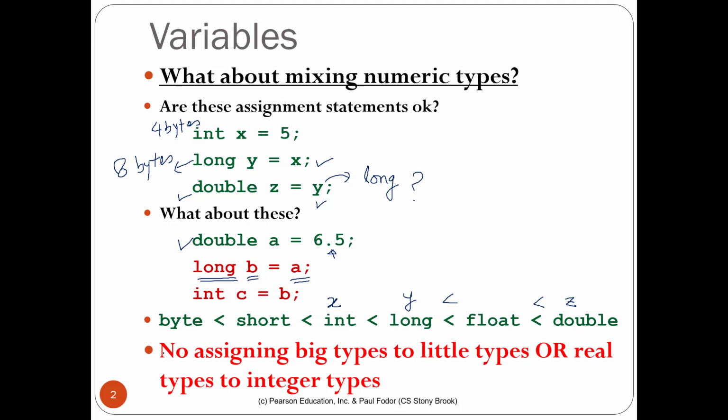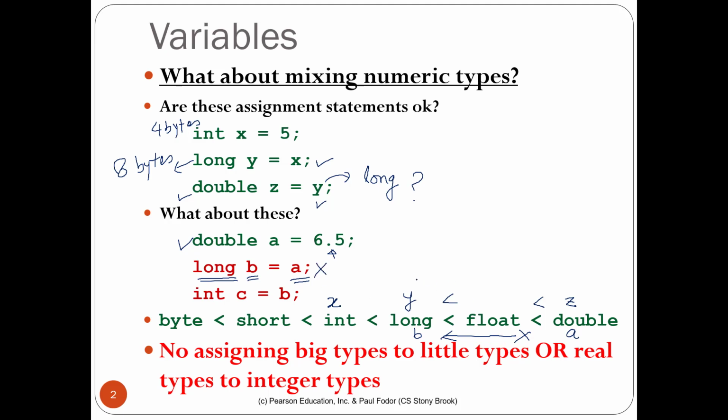You can understand this by this logic, or you can look at this ordering also. What is this ordering saying? It is saying that a is right here, and a is the one you're using for assignment, but b is here. So you're making an assignment of a to a variable of a type which is on the left hand side of the type that a has. a has a double value and you want to assign that to a variable of type long. So we are going in the other direction, to the left, and this left movement is disallowed. So this assignment will not work.